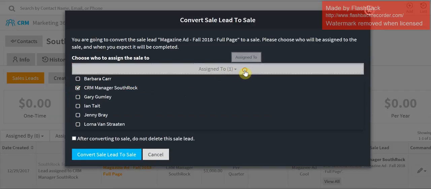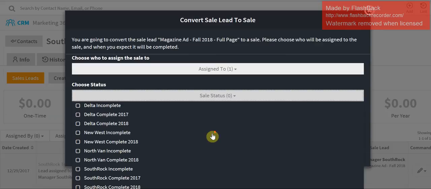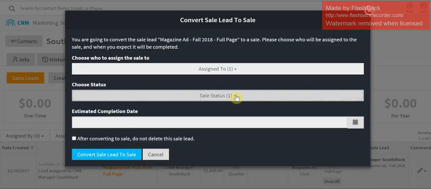And if that, again, is an inside salesperson or yourself as a licensee, the status of this. Let's put this down as a complete. Take out incomplete. You have the estimated completion date if this was an incomplete.